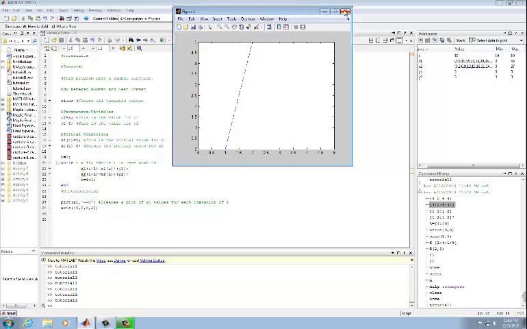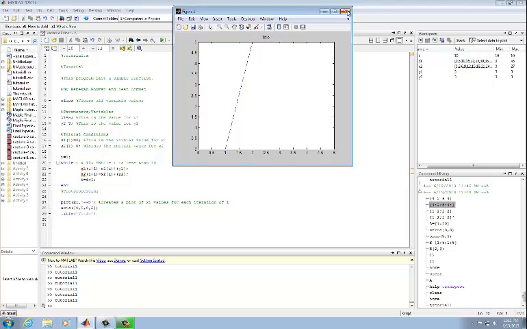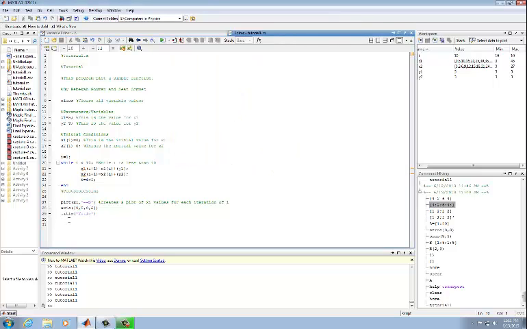To create a title, just type title('') and insert whatever you want your title to be between the apostrophes. In order to label the axis, just use xlabel and ylabel instead of title. For our graph, we used xlabel and named it X-axis, and ylabel and named it Y-axis.